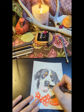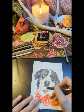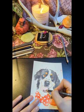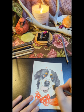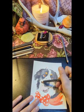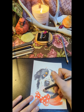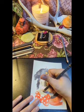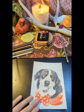As far as original characters go, I would definitely say that Minnie the Bernese counts as one of them. Minnie is a vocal girl who loves to tell us how much she loves her mom every day at pickup. She's quite a busybody and is always on the move. She's very smart and loves to work for cookies. However, she does not like to stay still and pose for photos.